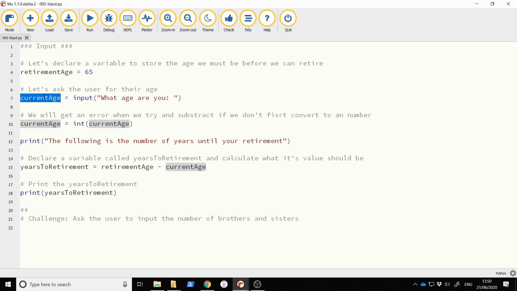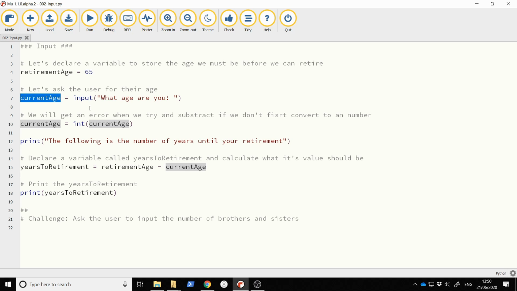Now, that can often be a difficult concept to get your head around initially. You have the characters and the numbers. So when we ask someone for their age, and let's say they type in 34, you get the string 34 coming back. So current age doesn't hold a number now, but it holds the string, the characters 3 and 4.